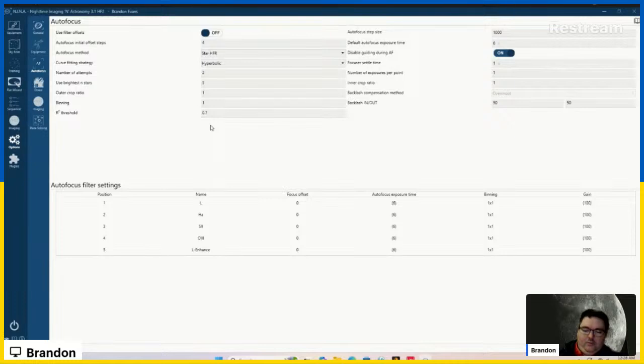No. Let's do Southern Blue. Slight oversampling. So let's do bin 2. Yeah, binning.